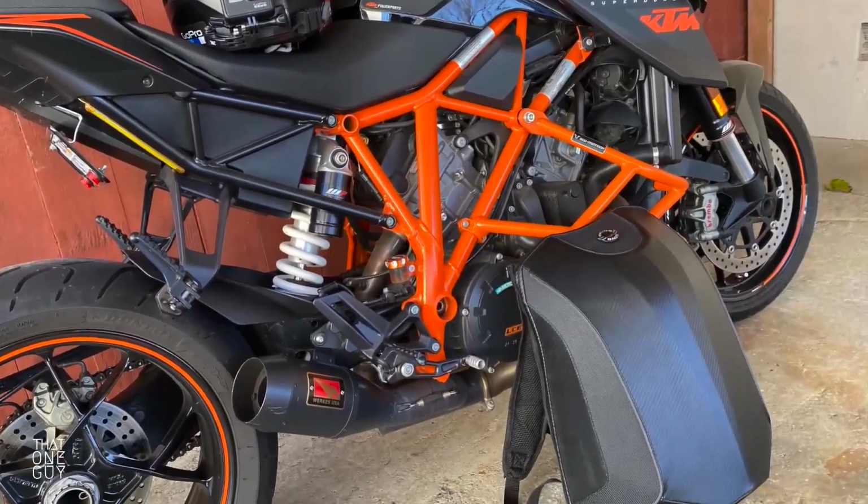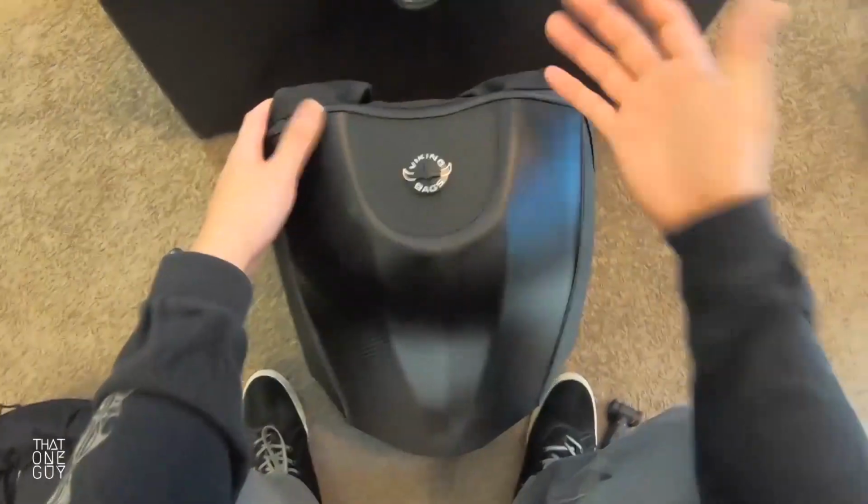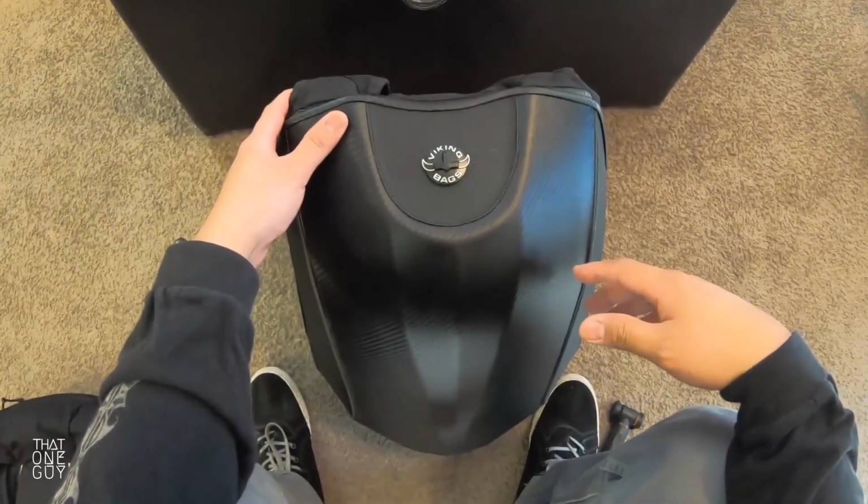And we're gonna get on the bike and we're gonna test it further just to see how it feels once we're on the road. Because who knows how much faster I'm gonna be able to go now that I've got this backpack.